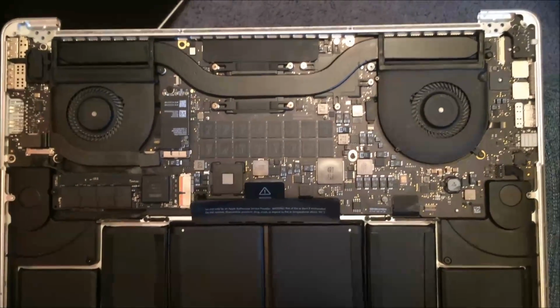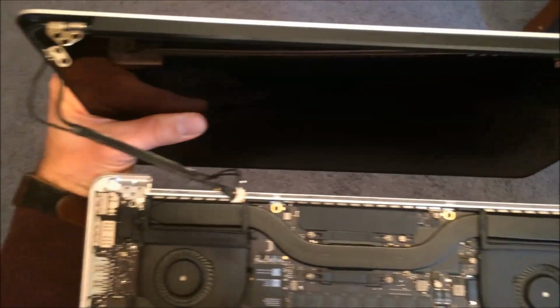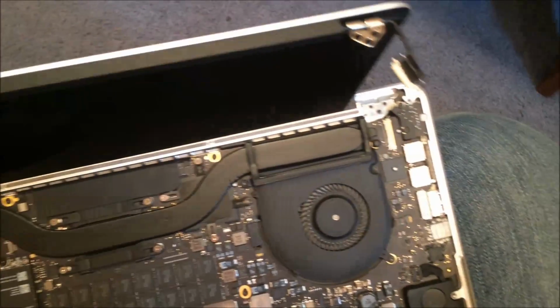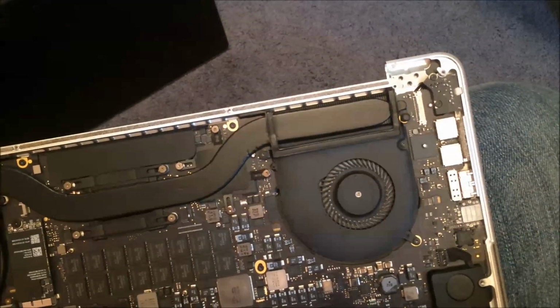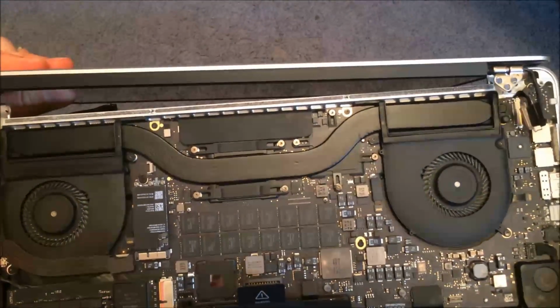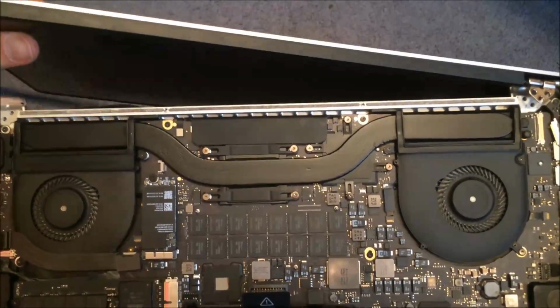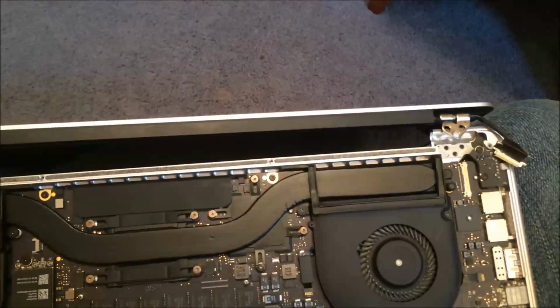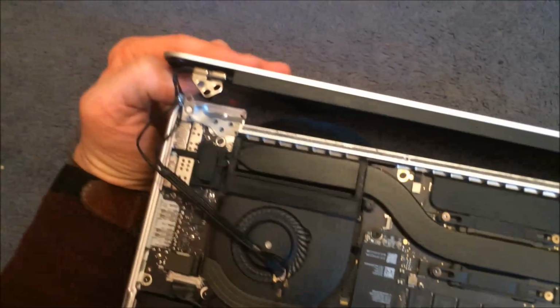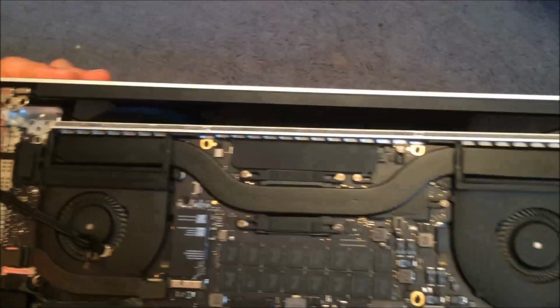So when you get your new screen, you want to make sure that the hinges are the same angle on both sides and they're above 90 degrees. And then you want to hold your MacBook like so, or you can do it on the other angle, the perpendicular. Make sure your cables are out of the way. So I had to put those on top of the fan. And then you just work it in there over top of those. See this, there's 3 screws and the 3 screws. Just going to rest it in there. I can't really show you how to do that because I have one hand.